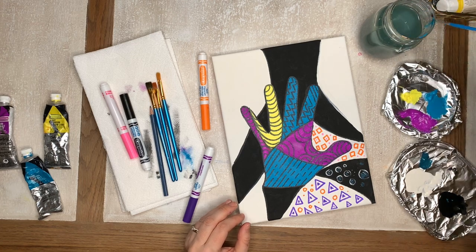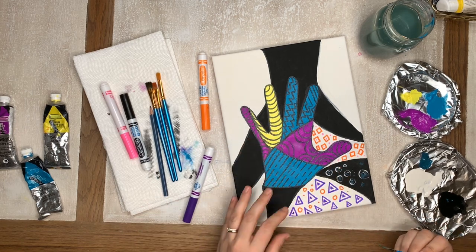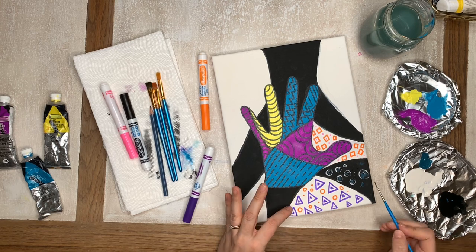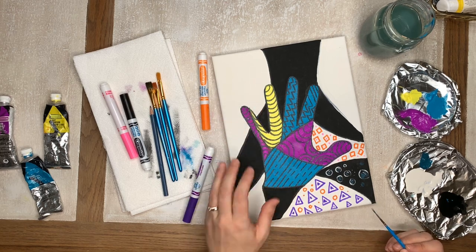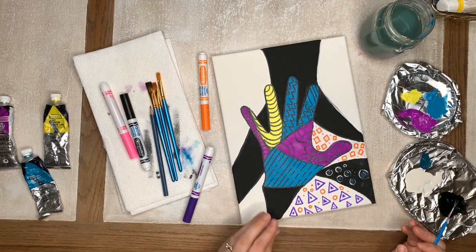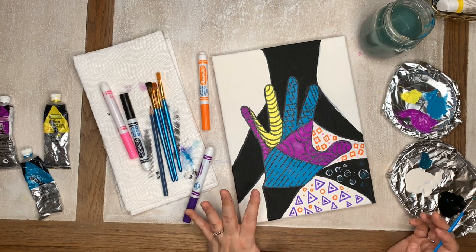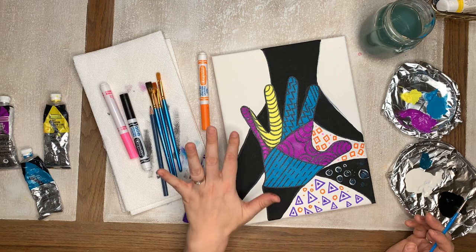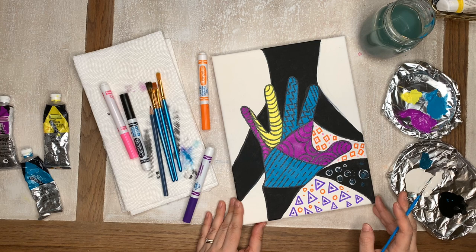So I'm gonna keep working my way around and I'm gonna pick just random shapes and I might use a couple shapes in each one. I'm gonna do the bright colors in the white, and in the black, I'm gonna stick to white and maybe a color that kind of accents it as well. So it's a little bit more subtle. I'm gonna work my way all around. So I want you to not get overwhelmed. I just want you to go to the next shape and ask, what's the first shape that comes to mind? A square. Okay, so I'm gonna do squares. Then the next one and the next one. So don't get overwhelmed and just keep working your way around. And I'm gonna be back in just a moment.